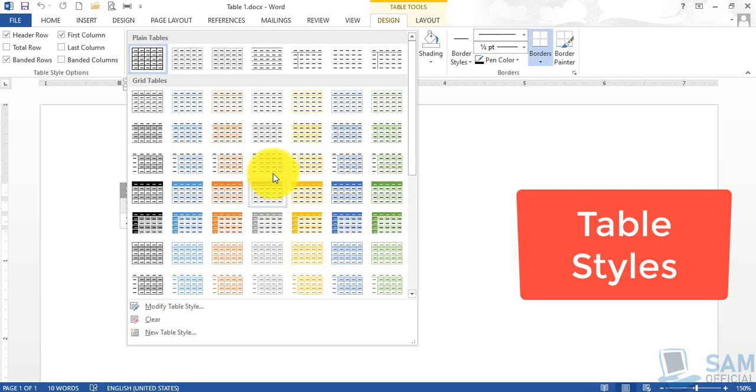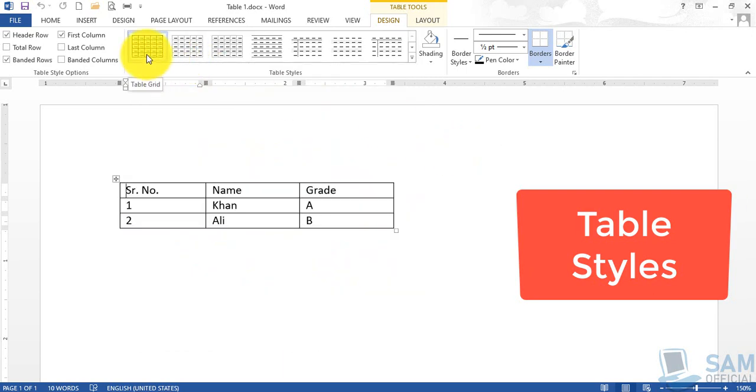One more thing, viewers, I would like to mention here is that usually people start playing with different colors to make the tables more attractive. But remember one thing: if you are going to take printouts on a black and white printer, then it does not matter at all. Otherwise, if you want to take printouts on a color printer, then it matters that you beautify the table. If you are going to present something in the form of hard copy to someone and you want to beautify it, then choose the table styles. Otherwise, let it be the simple one, the default one, the very first.